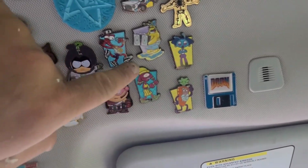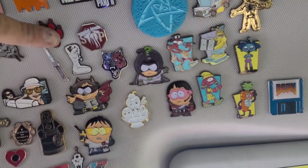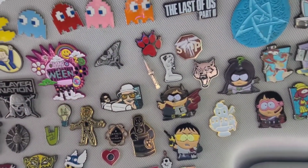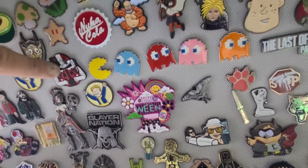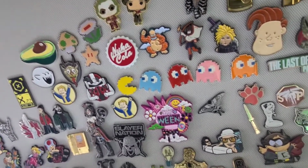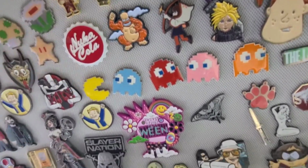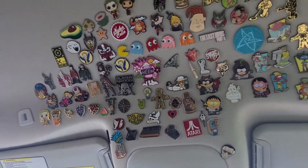ToeJam and Earl, South Park, Naughty Dog, Last of Us. I was tripping on mushrooms at a Phish show when I got that. That came from a Ween show. This was from a Slayer show. Fallout, Mario, Beetlejuice. Yes, Beetlejuice had a game. I got The Simpsons. This is a BAM pin right here, and he's up there because The Simpsons are video game related.